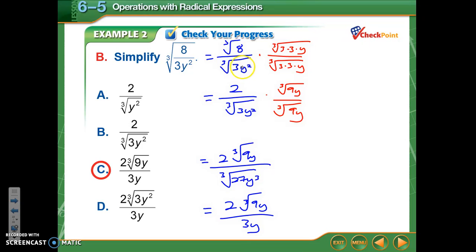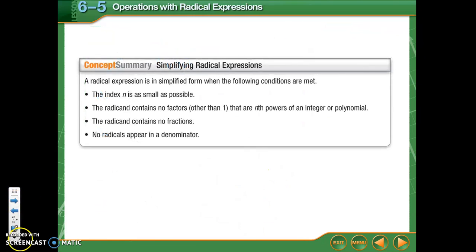Notice I used the quotient property. The cube root of 8 is 2, so that's why I wrote a 2 here. What I'm multiplying by is in my denominator I have 1 3, and I need 2 more 3's to make it a perfect cube, so that's why I multiply by 9 under the cube root here. I have a y squared, and I'm just missing 1 y to make that a perfect cube. So I end up multiplying by the cube root of 9y, which gives me the cube root of 27y cubed, which is a perfect cube.